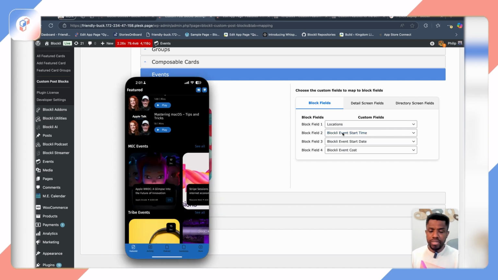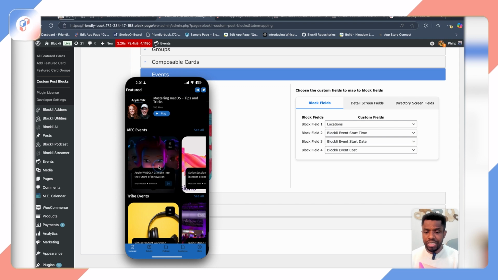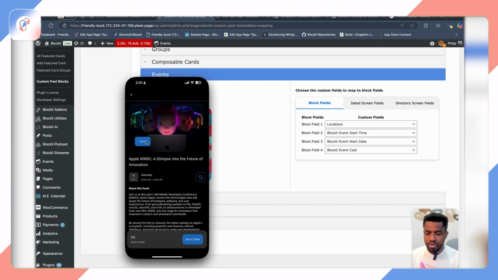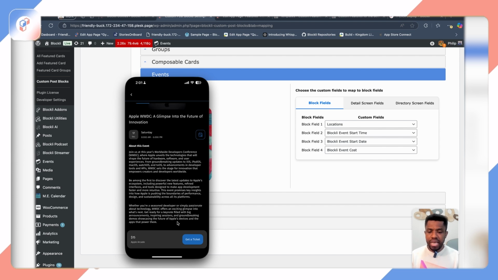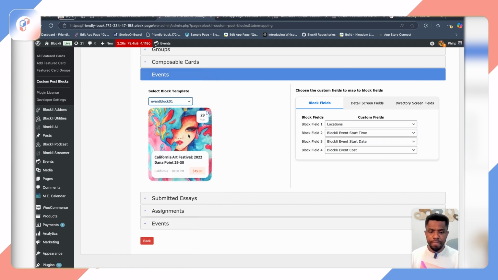In this case, if I go into the detail screen of this template, you can see I have a badge here, which is mapped to categories, the title, the date, and the content. All of these are different fields that you can swap around. The first fields that you want to map are your block fields.